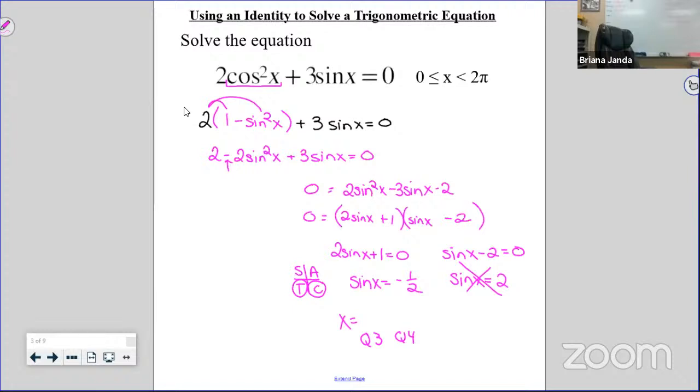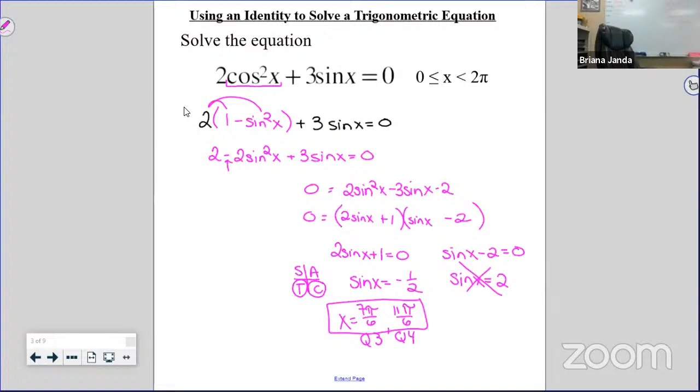My reference angle that gives me a sine value of 1/2, now we go to our method, should be pi over 6. Are we all agreeing with that? And the pi over 6 that puts me into quadrant 3 would be 7 pi over 6. And the pi over 6 that puts me into quadrant 4 would be 11 pi over 6. And so I get two answers for this problem, 7 pi over 6 and 11 pi over 6.